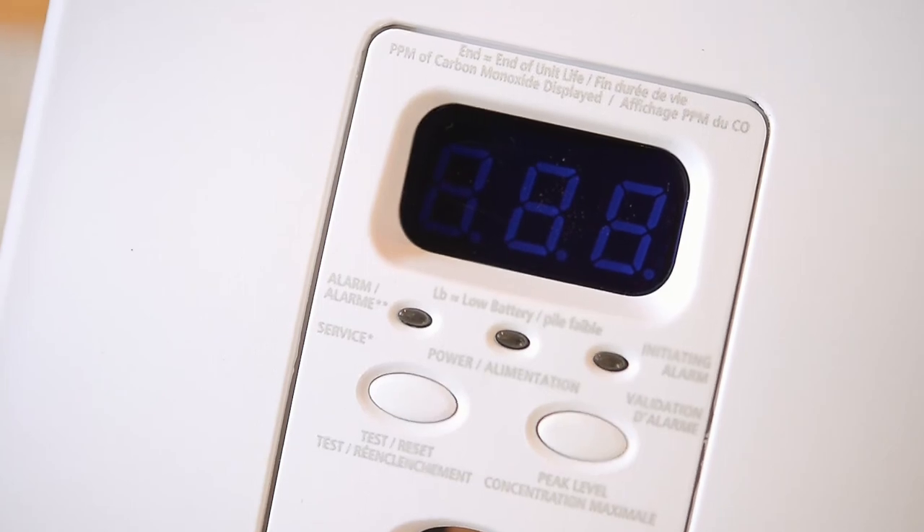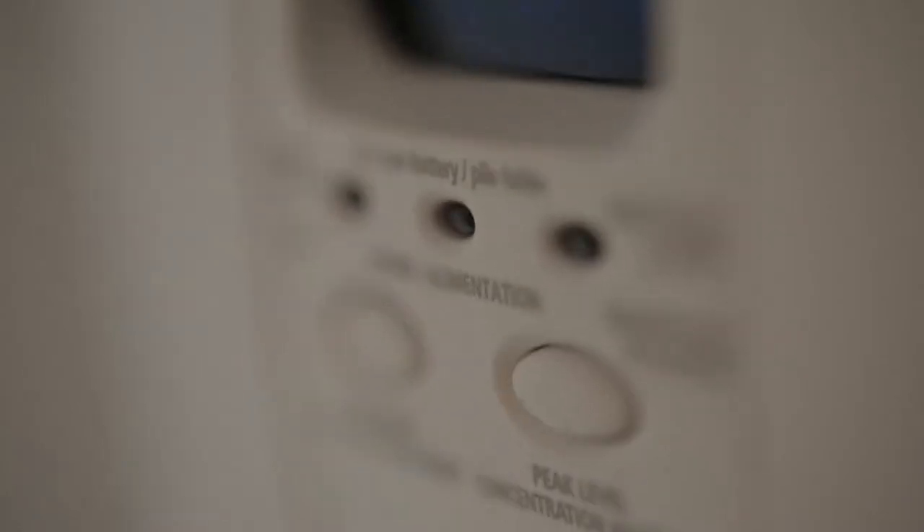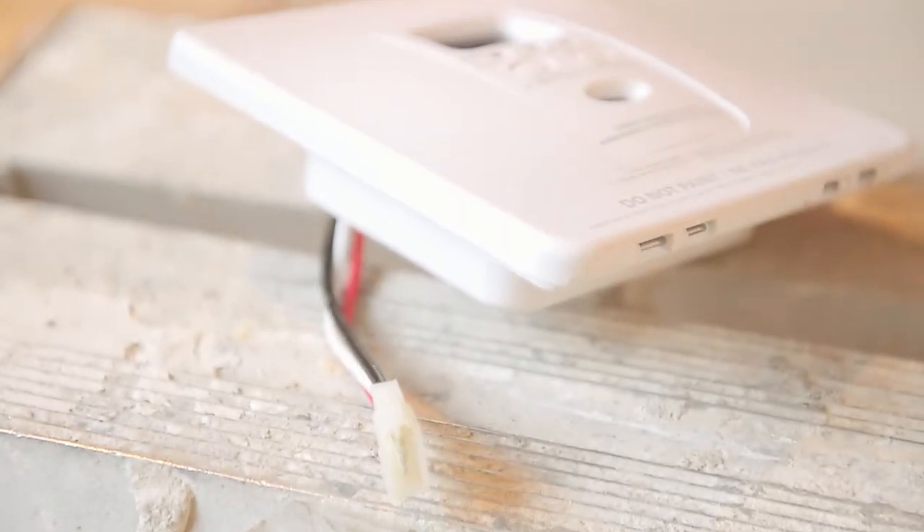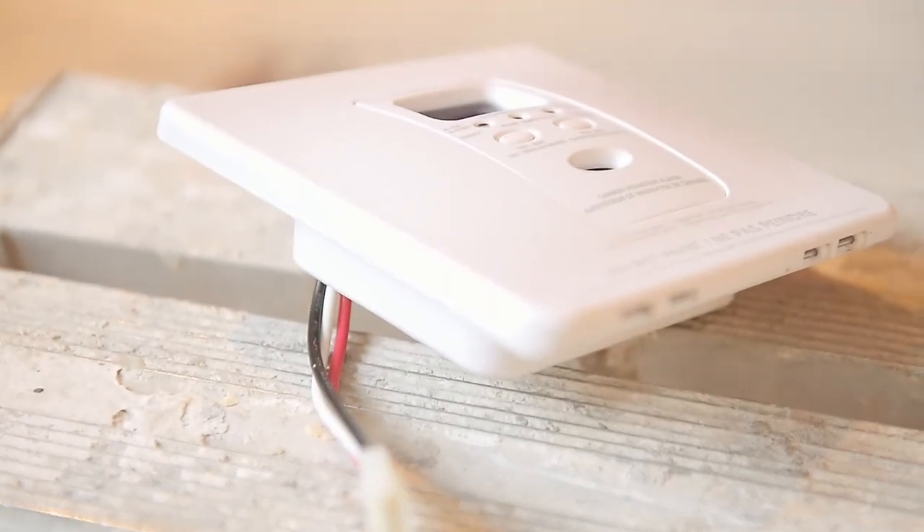When it comes to a CO alarm in a brand new house, an existing house, or a new rental — I will tell you what it's going to cost, and I will put it in your house because I don't want you to ever worry about carbon monoxide building up. I want you to enjoy the house, not worry about it. That's why I only use KIDA — K-I-D-D-E — CO alarm. They're the best on the market. I will only use those ones.